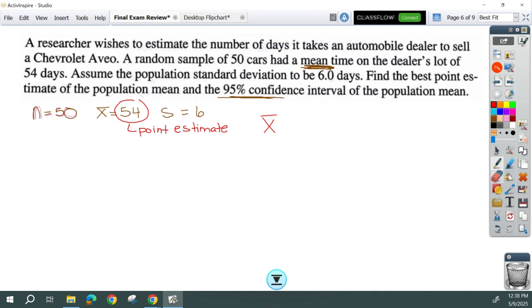And I'm going to go back and correct myself because this is incredibly important. We are given the population standard deviation, which is still sigma. And that's going to make a big difference because when we have the population standard deviation, keyword population standard deviation, we are going to use Z star, if you remember that. And that sigma over root n should look similar to what we used when we did the central limit theorem and we needed to find an area under the curve. So we have most of this information. We have n, we have x bar, we have sigma. We need z star. And z star, if you remember, comes from some normal distribution stuff.